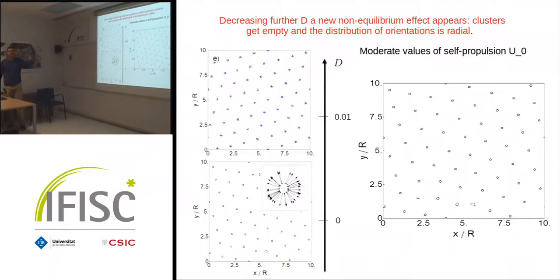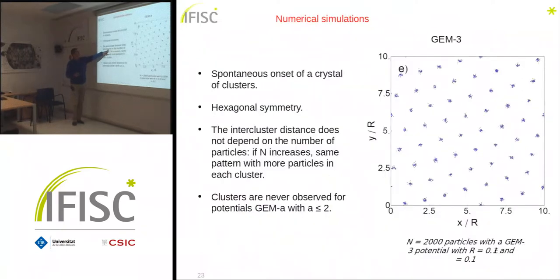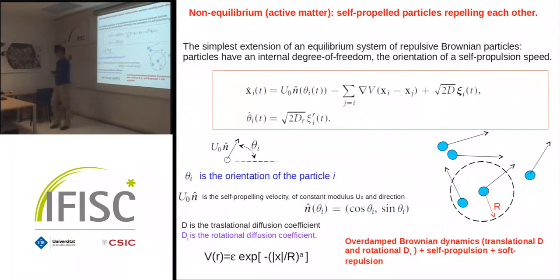Now we will try to explain this. The polarization is the vector of velocity? No, it's not the vector of velocity. The particles have an orientation. Imagine you have a system of particles. You put many particles there, each with a random orientation, and then you move the particles following the orientation.